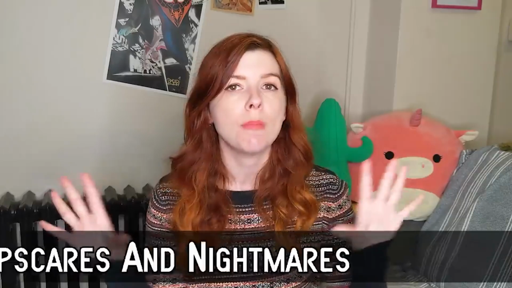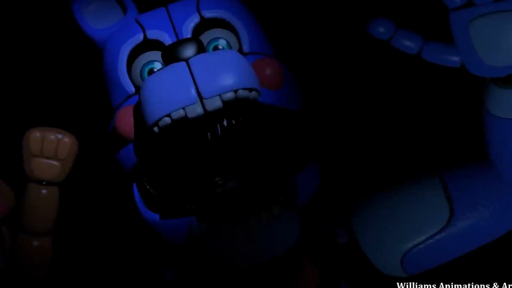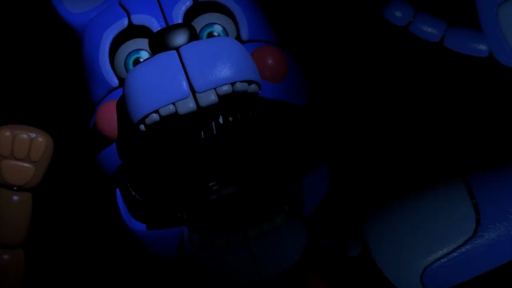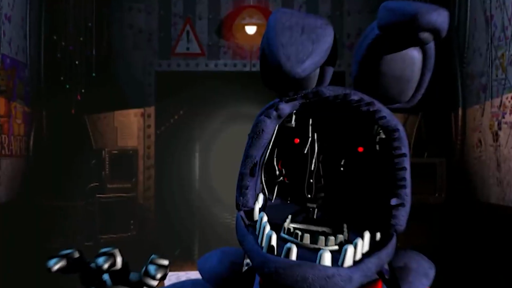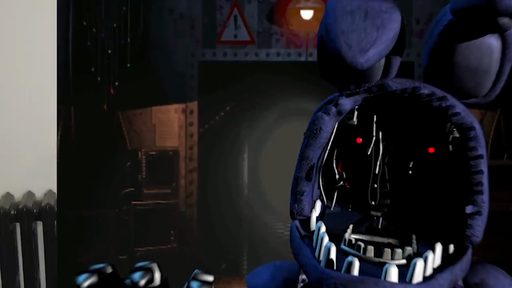Number 3. Jump scares and nightmares. While designing and developing the game Five Nights at Freddy's, the creator Scott Cawthon found himself startled by one of the animatronics in the game when he lowered his camera and its face popped up. The animatronic wasn't where it was supposed to be due to a game glitch, which startled Scott, and he was actually scared so bad he had nightmares.